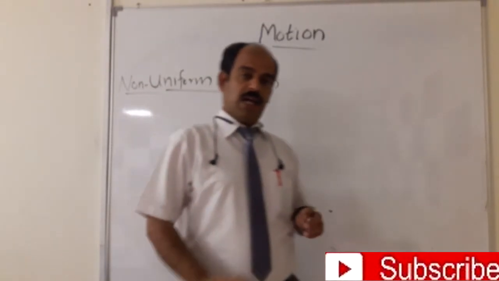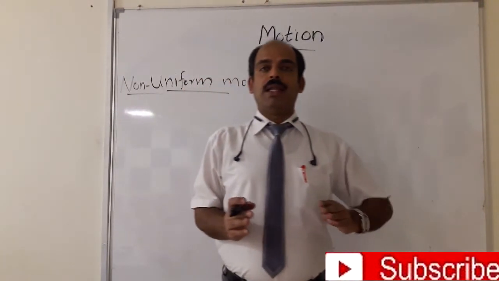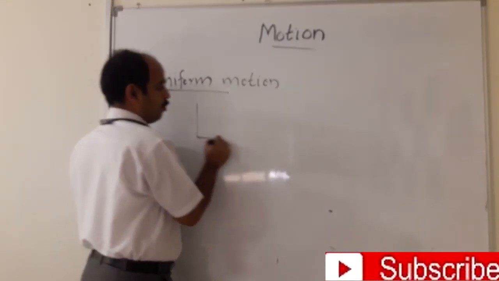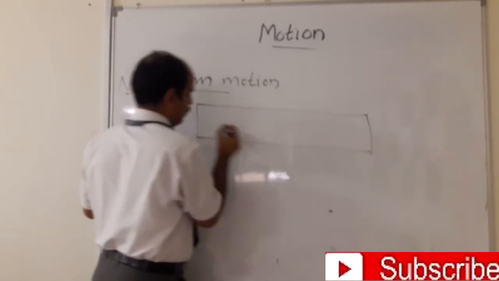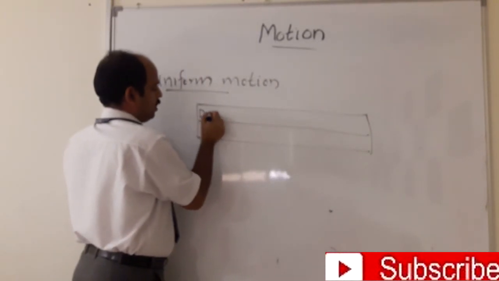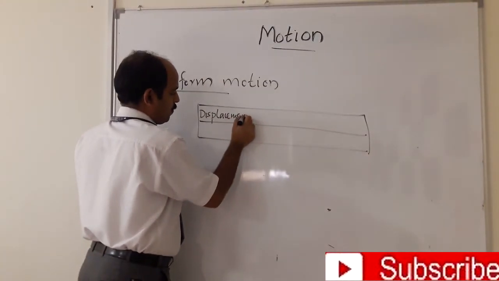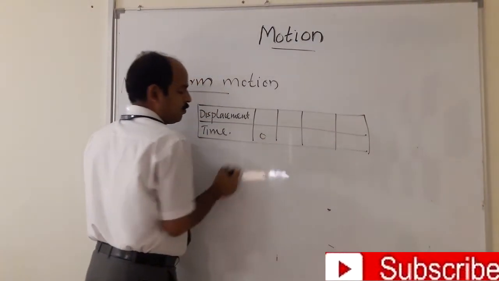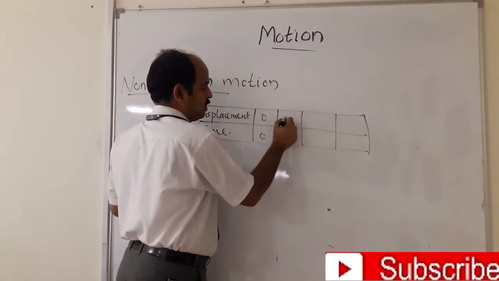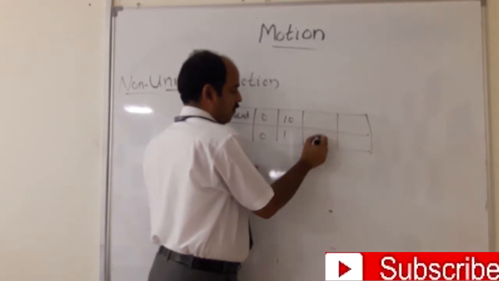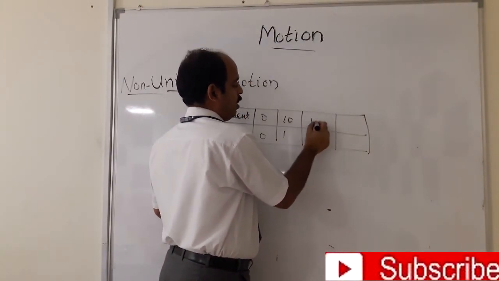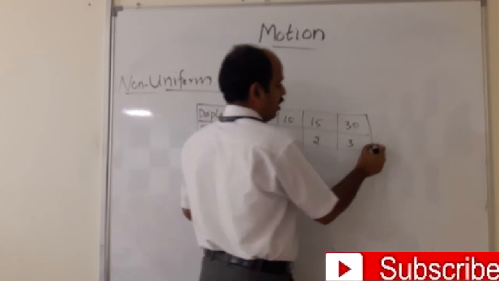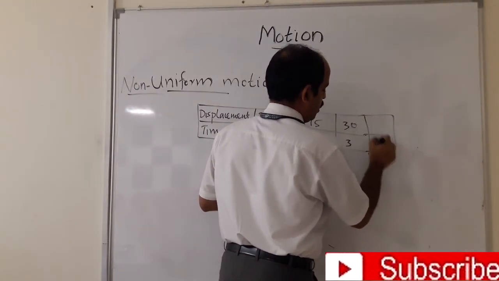Okay. So let us consider another body that is moving, and let us mark the displacement in each interval of time. Okay. And we can have it in a box. Here displacement, here it is time. Now at time 0, displacement is 0. After 1 second it covers 10. Then after 2 seconds it will be 15. Then after the third second it is 30. Then after one more second, that is 4, it is 35.